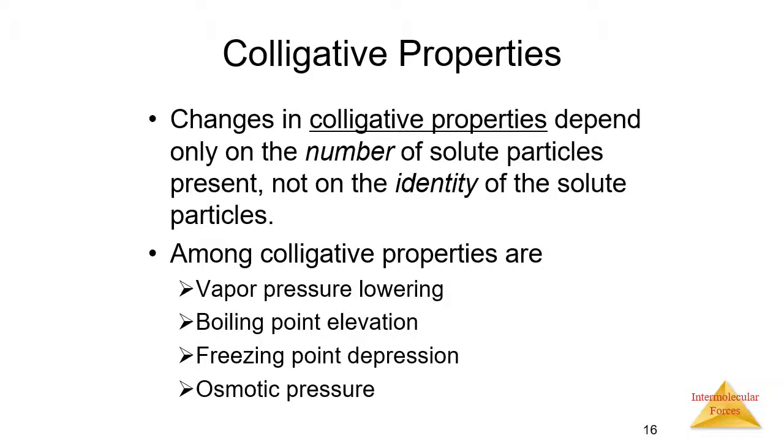So this section is going to introduce a third category, and that's a subset of those intensive properties of a system. That third category is the colligative properties, and they can only be applied to solutions. By definition, one of the properties of a solution is a colligative property if it depends on the ratio of the number of particles of solute and solvent in the solution, not the identity of the solute.